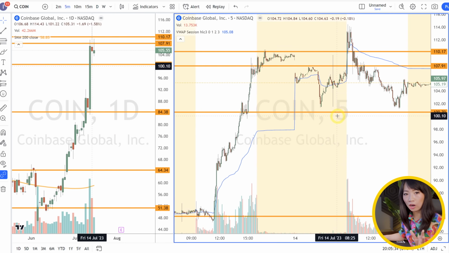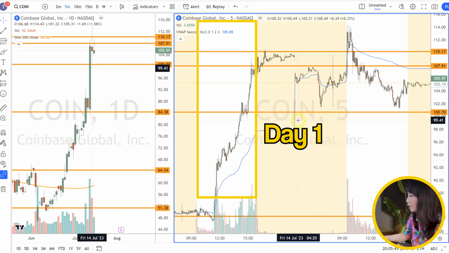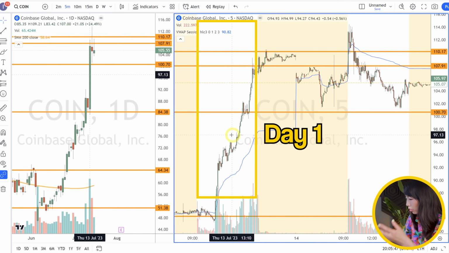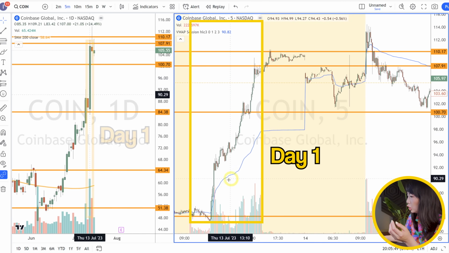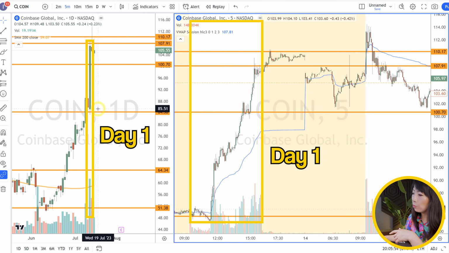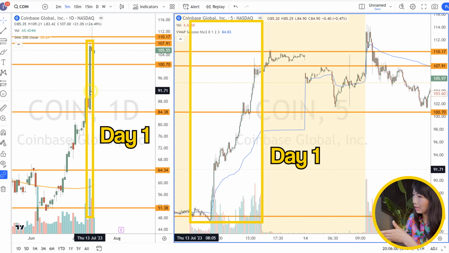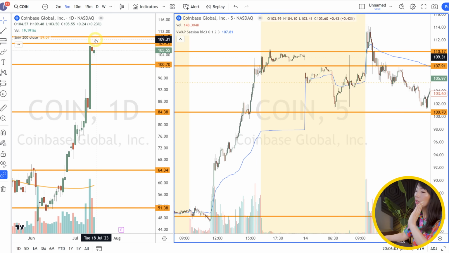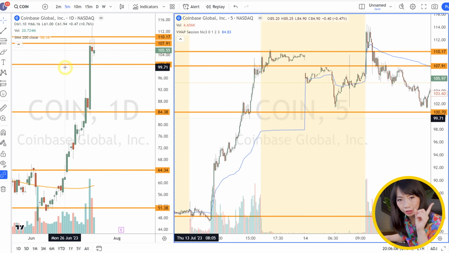Now, this is something we've talked about previously on this channel. You want to buy the stocks that had a strong breakout day the day before, and you want to trade the continuation the second day. So you can see on the day before, on Thursday, this day here, you had a huge, strong daily breakout day, the one we talked about earlier, in which you broke out of $85, dipped and held that support on the daily, went through the recent highs at 91, and went straight to $100. So that's a strong day 1 that we're talking about.